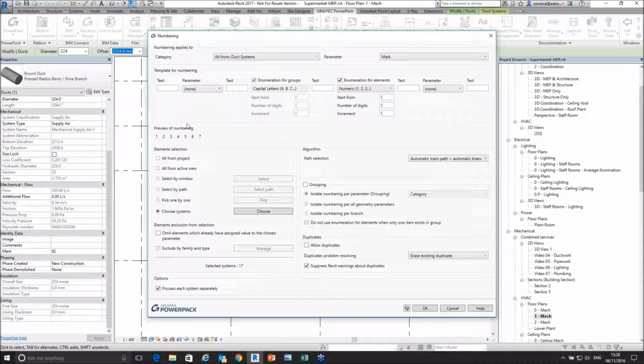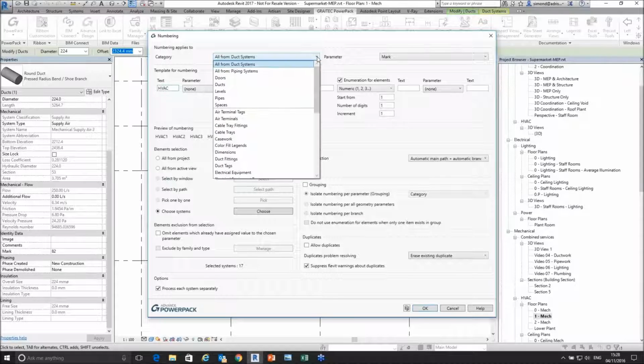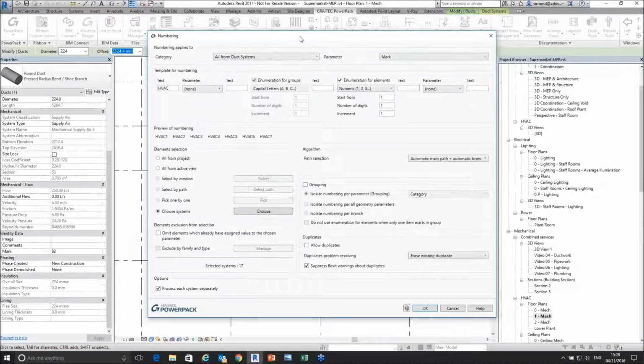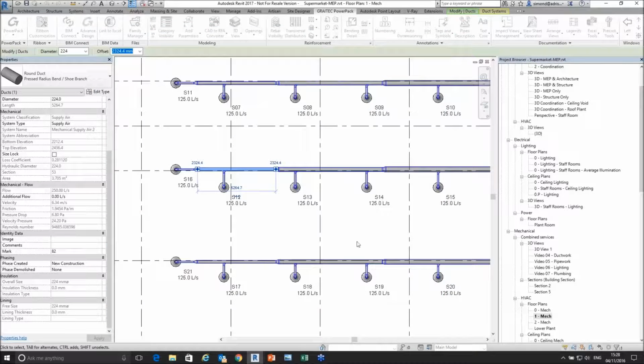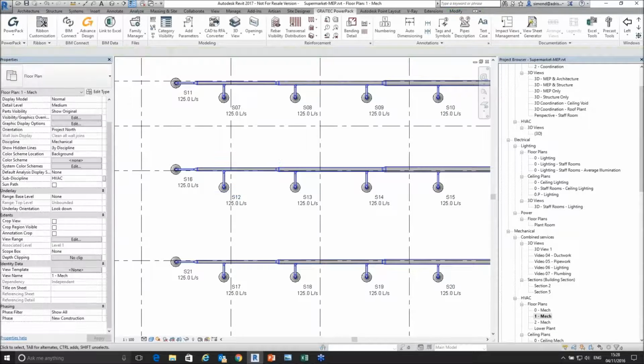I can then choose how I wish to number it. Call it HVAC. Yeah, all the different numbers for all the different items. Okay, so I'm going all from duct systems. Yeah, so pipe systems as well. It allows me to renumber all my air terminal tags, my terminals, etc. So again, depending on which option we set in there, if I go back to mark, that's the one that's in there. I want all my duct systems on the mark. I can now click OK, and that will have renumbered, when it makes its way through, all of our objects. Okay, very powerful feature to be able to do that.